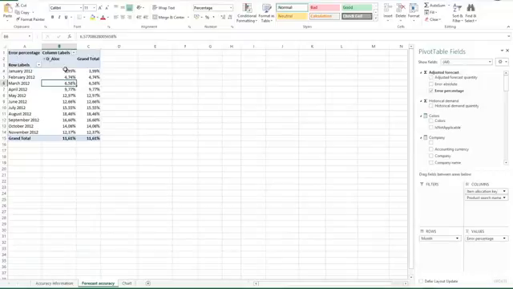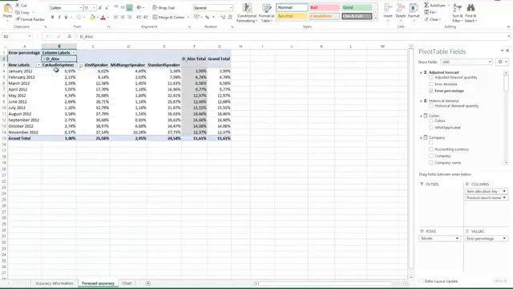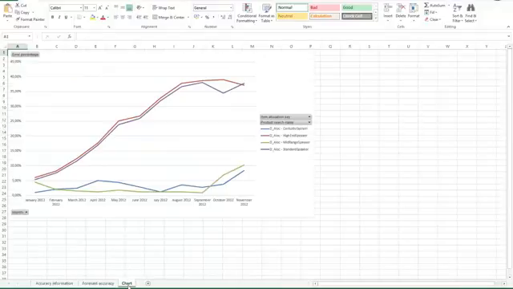Just like my forecast, this is a pivot table, meaning that I can slice and dice it in any way I want. In this case, I have set it up to show me the error percentage for each of the months. I can expand the item allocation key, and now I see the accuracy for each of the items within the item allocation key. I have also created a chart showing me graphically the forecast accuracy.